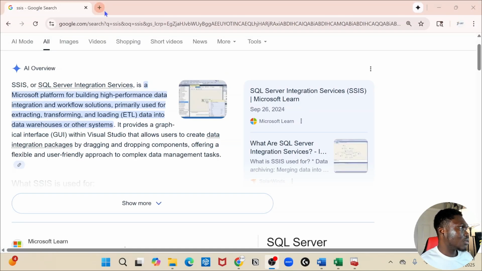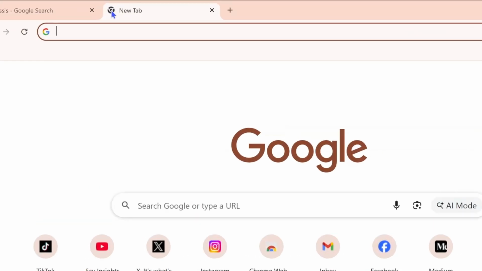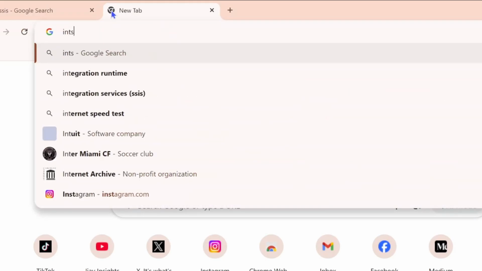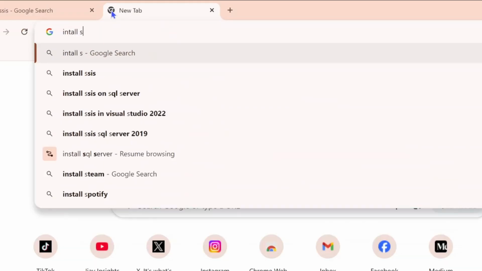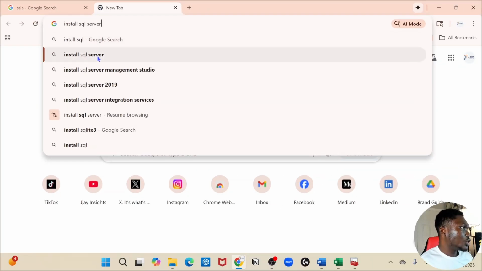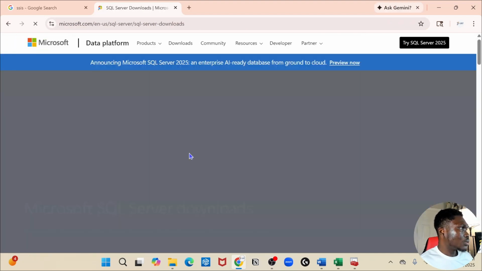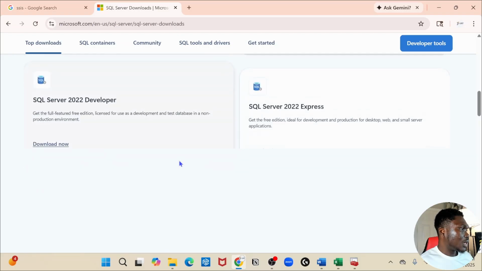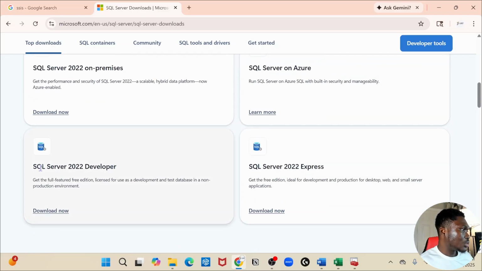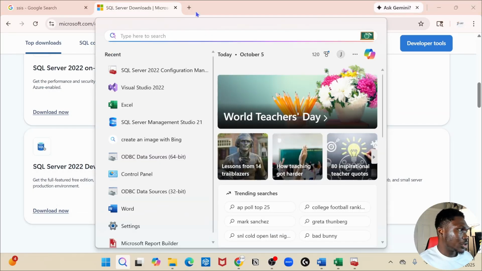If you don't have SQL Server, one of the things you want to do is go and install SQL Server. So make sure you install SQL Server first of all. This is what you need to install. There are quite a number of steps to install SQL Server. You either install the Developer edition or the Express edition. I will not go into details on how to install SQL Server. So you need to have SQL Server already. To know you have SQL Server, just search for the configuration manager and it's going to pop up.